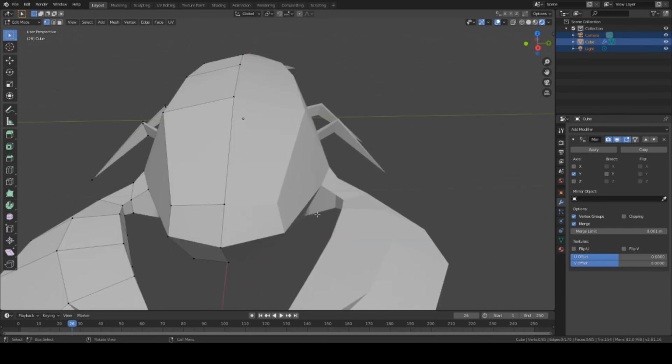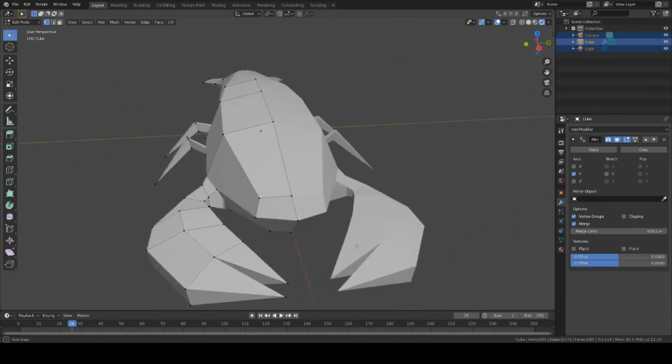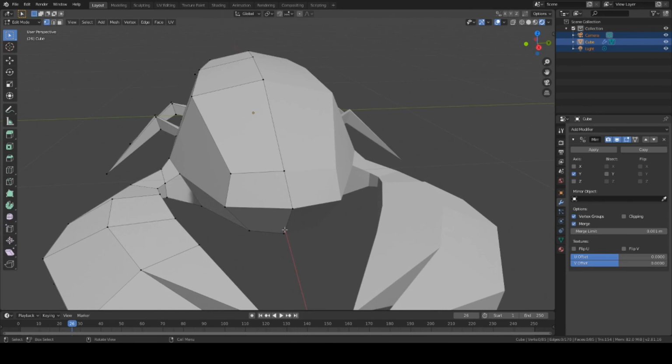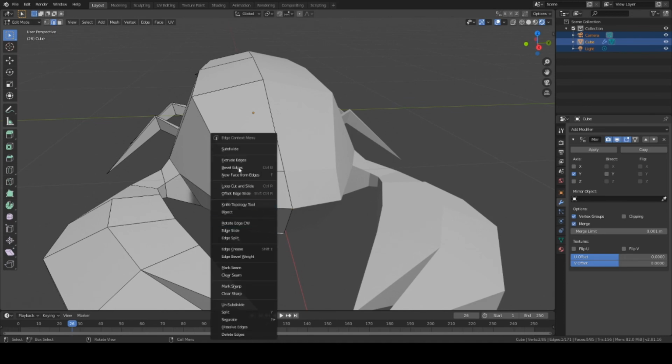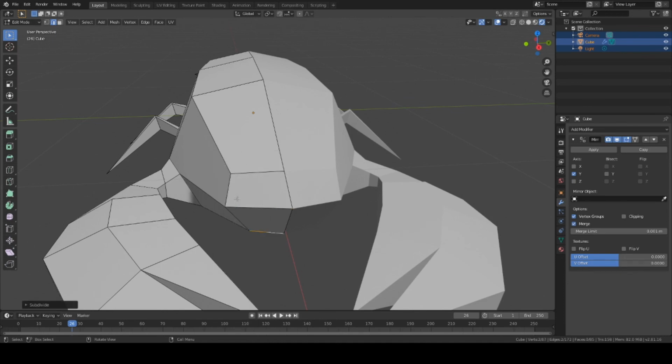So we have to decide how to make a triangle here. What I'm going to do is subdivide these two edges. That's what we're going to do to start. So left click, right click, subdivide. Maybe I didn't want to subdivide that last one. All right, let's look at vertex mode again.